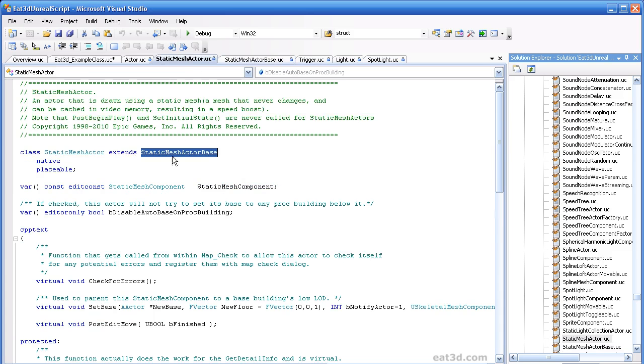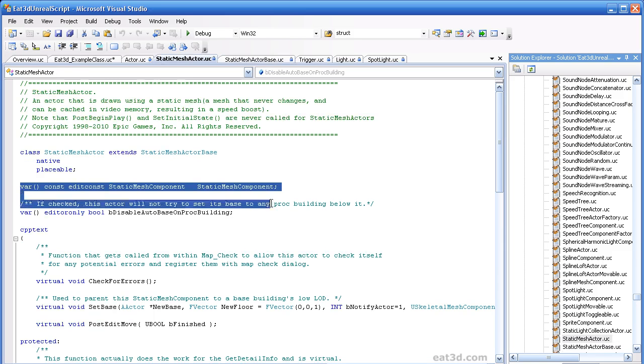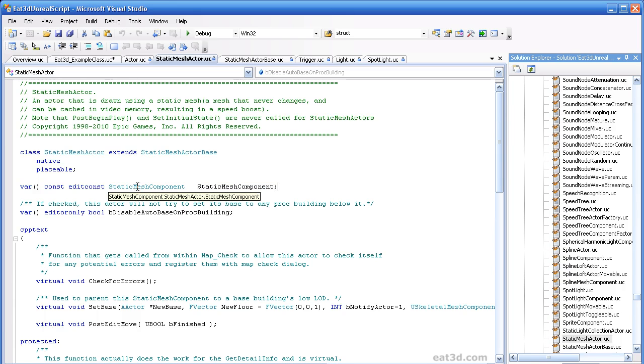Just extending that class, which extends Actor, and then adding this StaticMeshComponent, you've now got that renderable object. And StaticMeshComponent is a whole other set of inherited objects that has a lot of stuff to it, but you don't really need all that stuff. You just need your static mesh to have that renderable object.